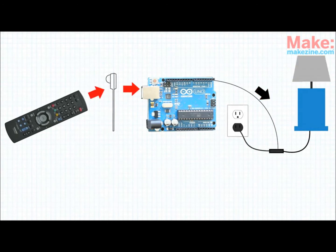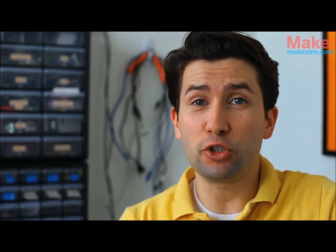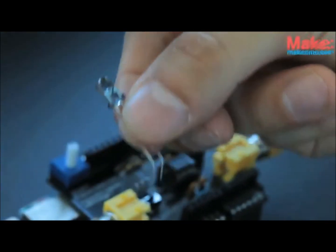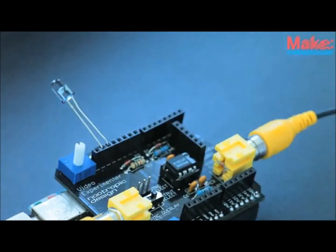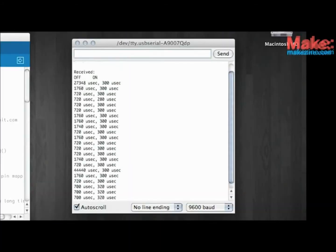We could then enhance this project so that when we hit stop or pause, the lights turn back on. It's just a matter of updating the code and uploading it to the board. You can reprogram these boards over and over again. I used infrared for my Enough Already project, which listened to the closed captioning track from the TV and would mute the TV whenever someone was mentioned that I didn't want to hear about.